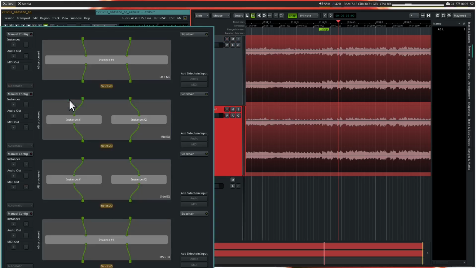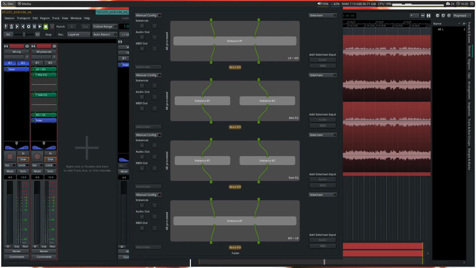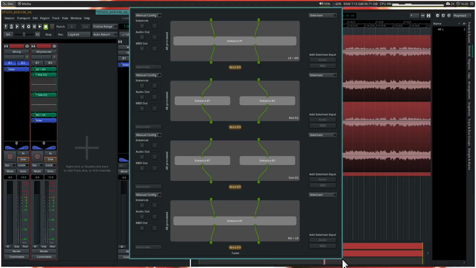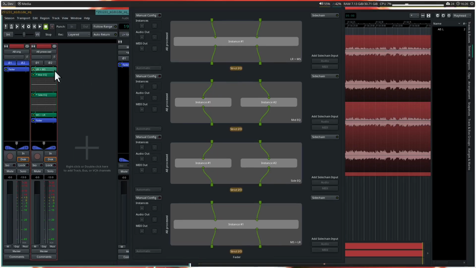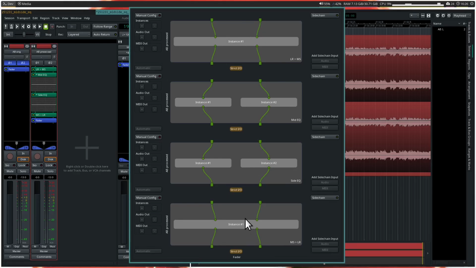So for this channel, we'll go to pin connections. This pop-up can look a little daunting at first, but it's pretty simple once you've looked at it a few times. I have 4 plugins here, and these are the 4 plugins. And since this is a stereo channel, this is left-right. And then this first plugin converts left and right in channels 1 and 2 into mid-side in channel 1 and 2.